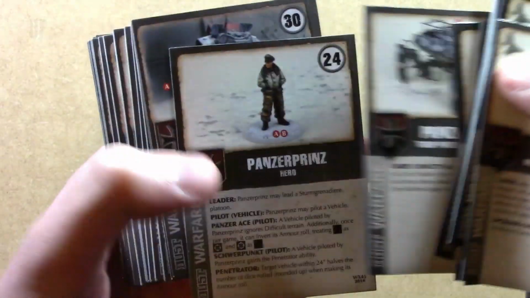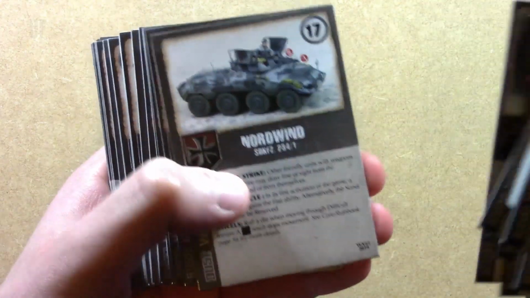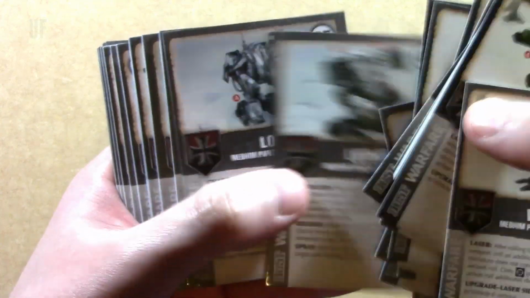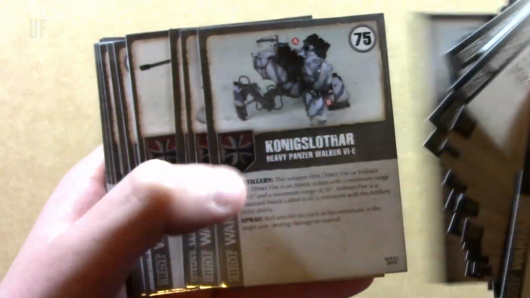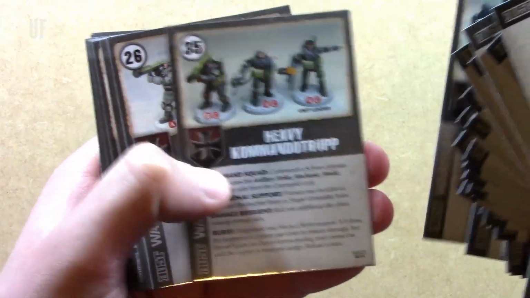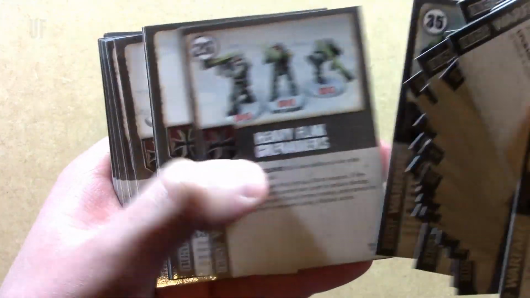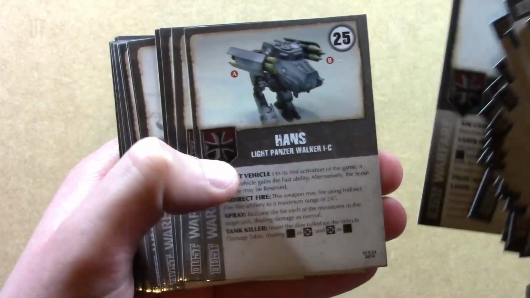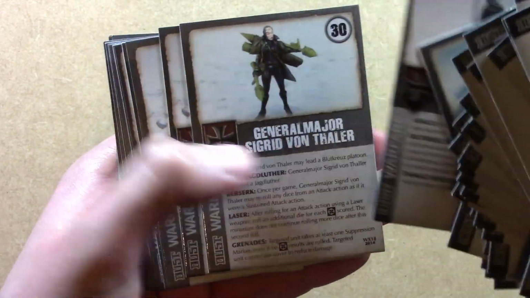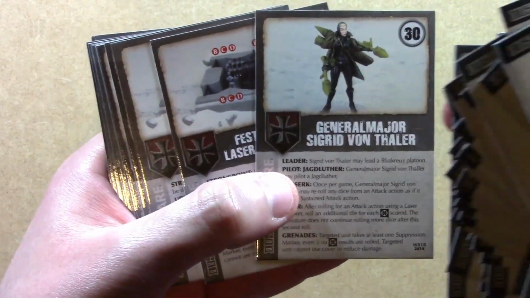So you see, you've got Rican Grenadiers, Prinz Lothar, Panzer Prinz, Otto is another DUS 48 model, Nordwind, that's another DUS 48 model, Marcus, Manfred, Lothar, Ludwig, and so on and so forth, all the way through the Axis. Laser Grenadiers, Lara, Königsluthor, and so on and so forth. I'll flick through all these cards quickly so you can see what's inside. Heilig Tod, Heavy Laser Grenadiers, one of my favourite units in the entire game. Hauptmann Klaus von Richthofen. Hans, who always gets the best paint jobs. Hans always gets great paint jobs. Grenadier X, Sigurd von Thaler, the new Sigurd von Thaler from Operation Achilles.